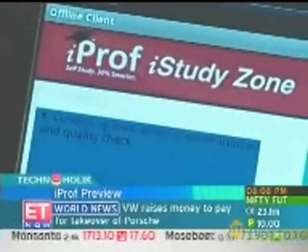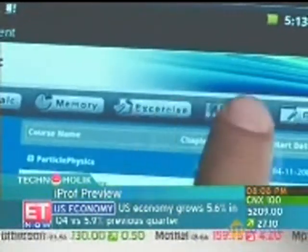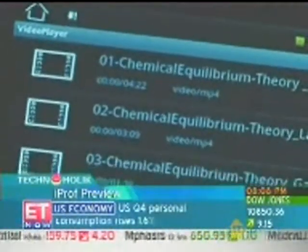There will be 3 challenges again. First, when you load it on an open device, it is, as I said, likely to be pirated. Secondly, these files are very heavy. 1 hour of video is about 80 to 100 MB. So if you start downloading it on your home connection, you can spend the whole night downloading a 1 hour video. Our iStudy zones, which we are establishing all across the country, will make possible downloading of these files on this closed device, as you are calling it, which is iProf, very quick.